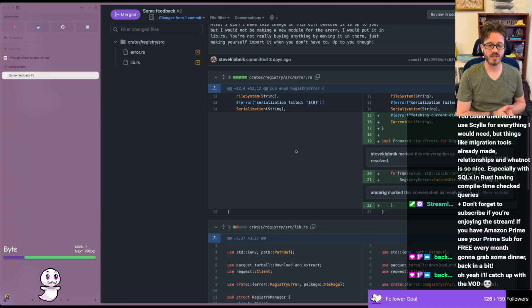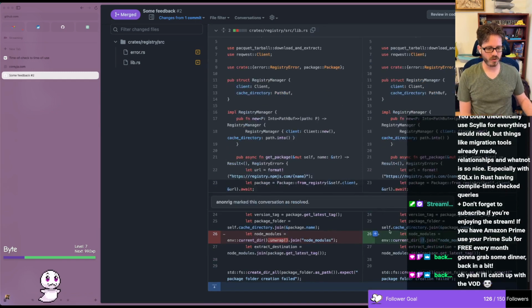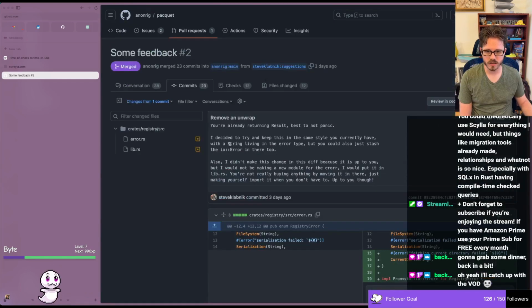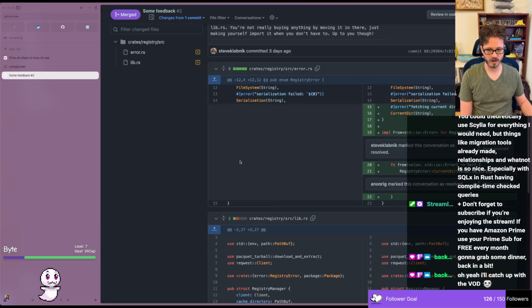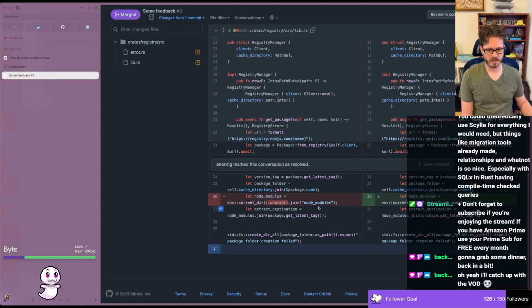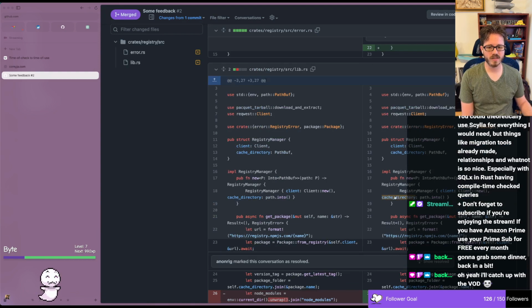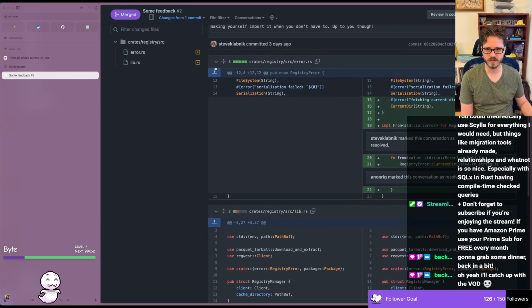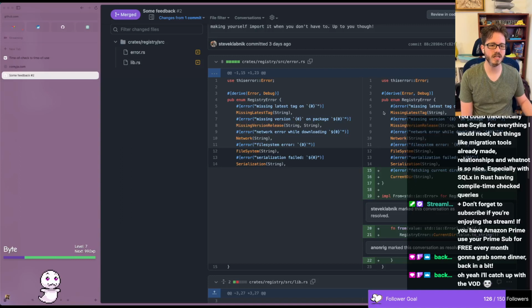Perfect. Okay, so to make that work, if you just added the question mark and not anything else, you'd get an error that the IO error from standard IO about the directory not existing, I think, is what you'd get here, or something. I'm not actually sure what that error would say. It can't be converted into a registry error. And registry error is this defined enum up here of all the things that could be wrong.